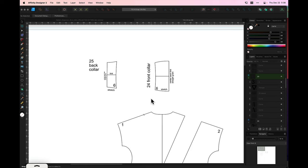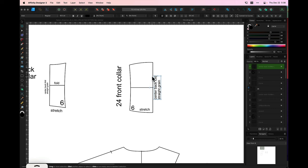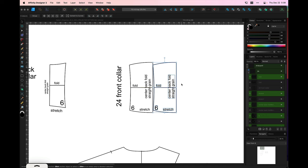Let's go and look at how we work with pieces that are on the fold. So the right side of this pattern piece is the center back fold on straight grain. I'm going to put that information right here. And then all we have to do is, again, just select everything. And because this would normally be cut on a fold, we're just going to do the same thing again. We're going to shift and option and drag to duplicate the piece. And then I'm going to flip it.